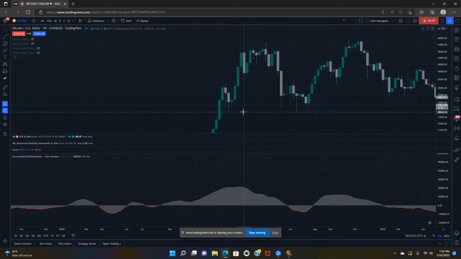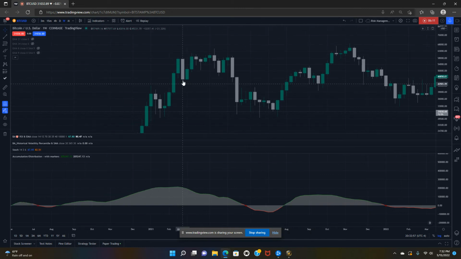No divergence here. Let's see. Well, then you do get divergence, and this is natural, right? Because this is a Wyckoff distribution. You can see on a daily. So whenever you get a Wyckoff distribution formation, you're naturally going to see the accumulation distribution indicate distribution because it's a Wyckoff distribution. That should go without saying. But yeah, you see that here. So you get these up close candles in this distribution. This indicator is telling you that the spot market is selling, and you get one last push up.